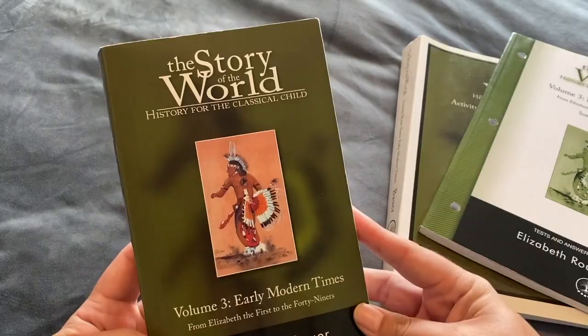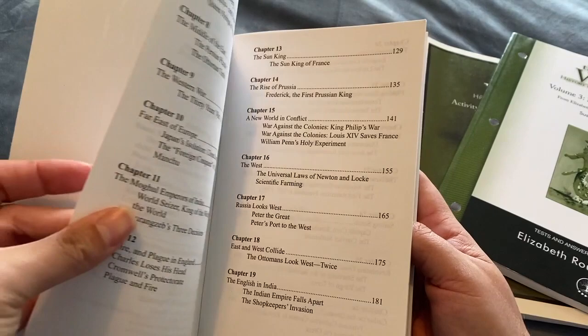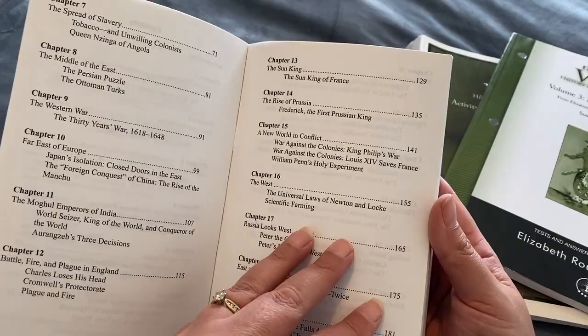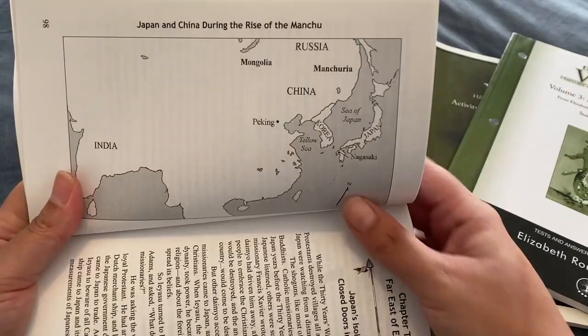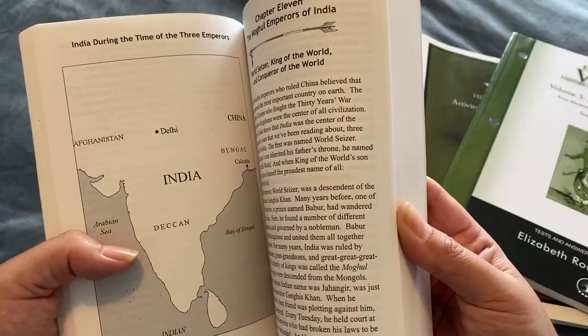The book is set out into chapters and reads just like a story. We are fairly Charlotte Mason based in our homeschool and this works perfectly into that. The chapters are written beautifully for children to understand — it really is quite engaging and my children do really enjoy it. It also has maps in the book talking about the different regions, and sometimes some black and white illustrations as well.